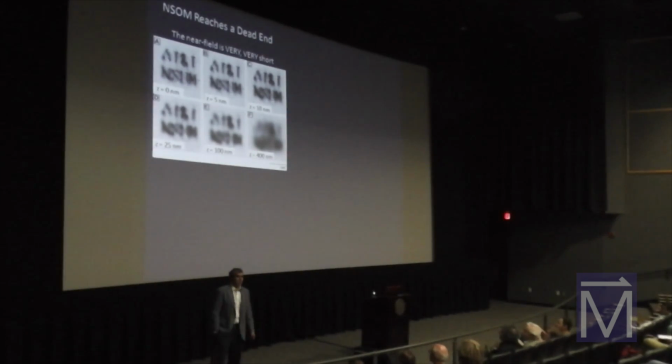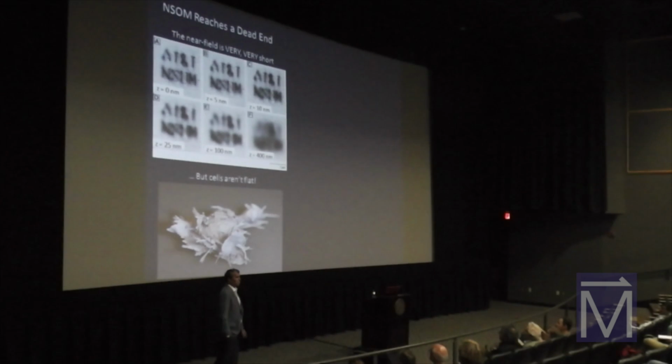What that meant is my dream of eventually looking at live cells was going to be a bust because cells are far rougher than 25 nanometers. And so that disappointment with the limitations of the technique, coupled with my frank disgust over what was happening in terms of the academic community with near field, I really felt like every good paper we published provided the justification for 100 pieces of crap that followed, and that every result was a waste of time and taxpayers' money. And I felt like my whole career had become a net negative to society. That was really my thinking at the time.